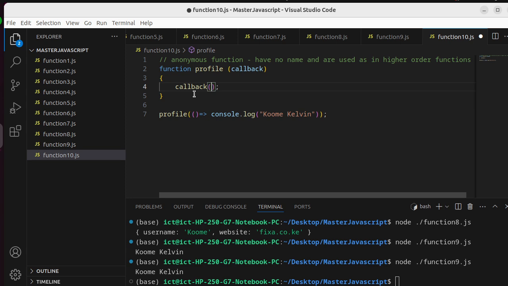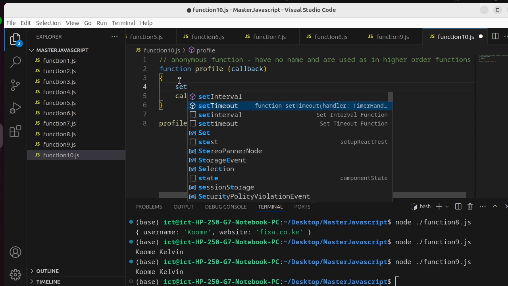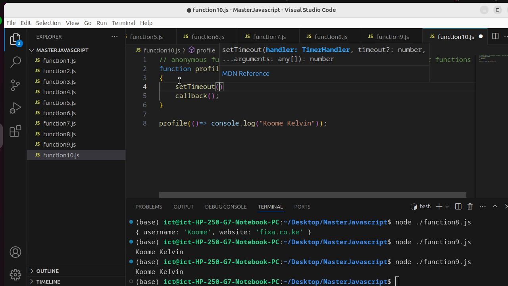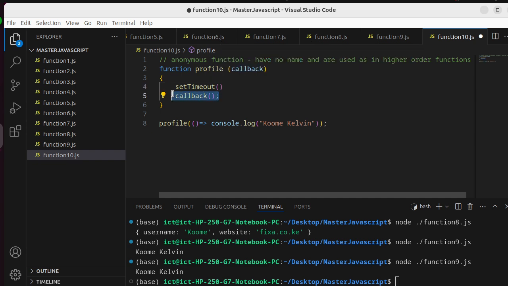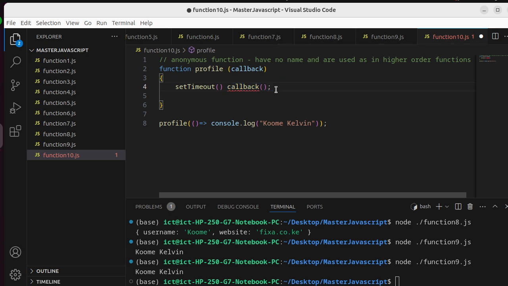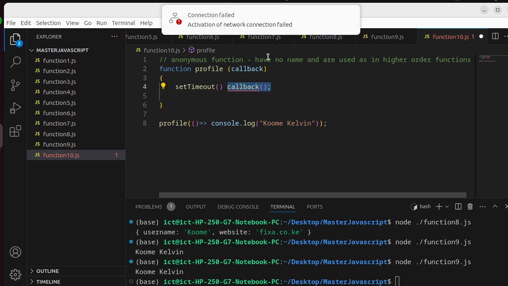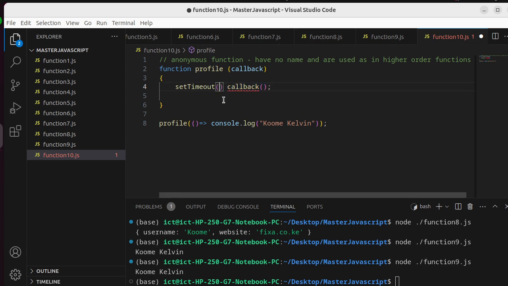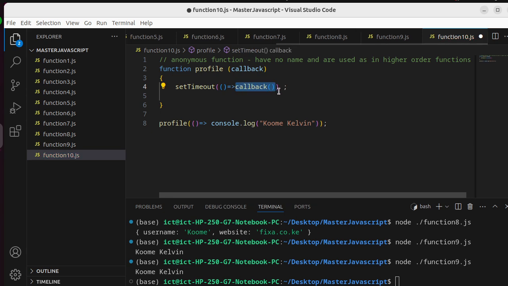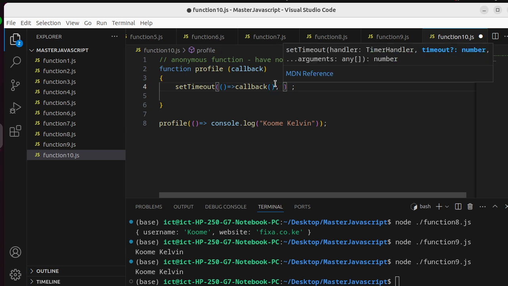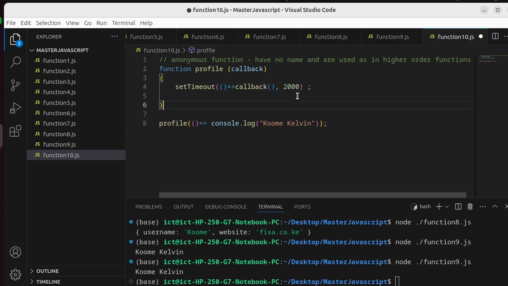So let's come here and say that we want to display an example of an anonymous function, which is the set timeout function, which takes in itself, maybe it can take a parameter such as the callback itself here. So it can take the callback. So let's have a function which returns the callback, and then let it execute after every 2000 milliseconds.